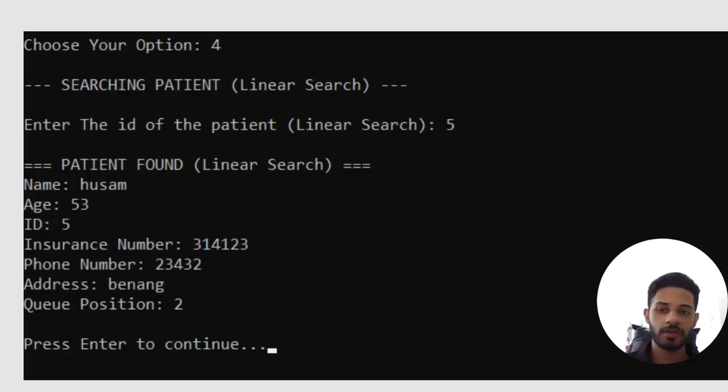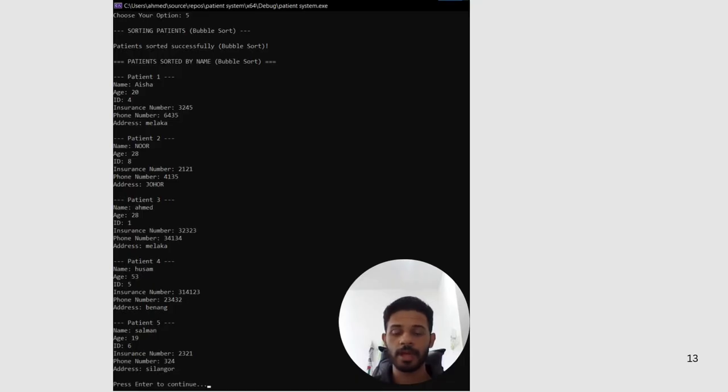Choice four is linear searching. We use a normal loop to implement this kind of searching. You enter the ID and you get the required patient details. And we have here the bubble sort, and I will also show you another type of sorting right now.